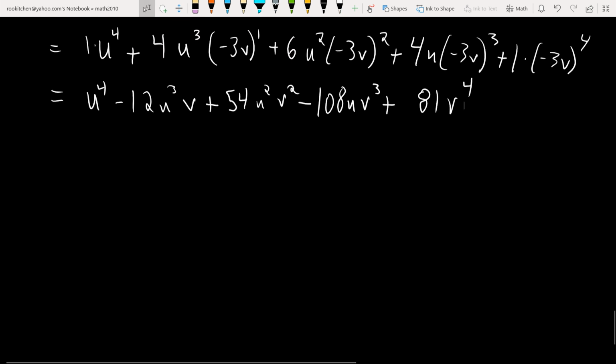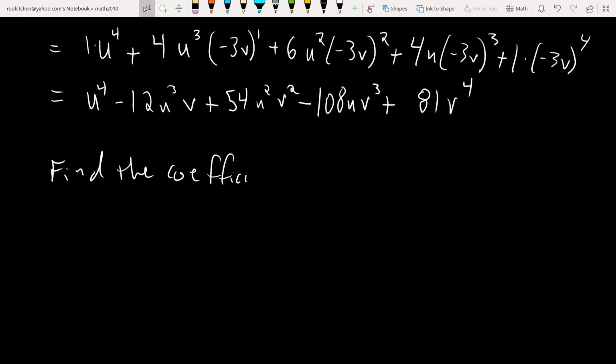Okay, so they'll come up with some weird problems for you. Finding coefficients on expanded binomials. Find the coefficient on x to the 7 in the expansion of 3x plus 2 to the 10th. So clearly you don't want to expand that whole thing. That would be kind of a nightmare, even using the binomial theorem here.